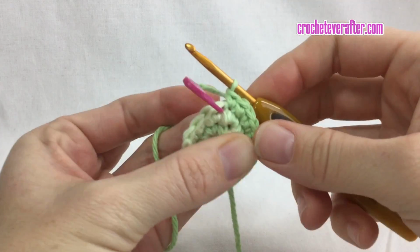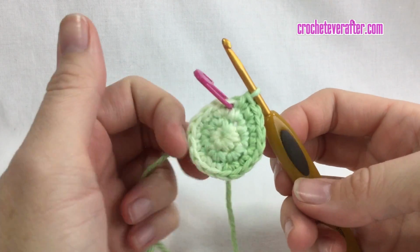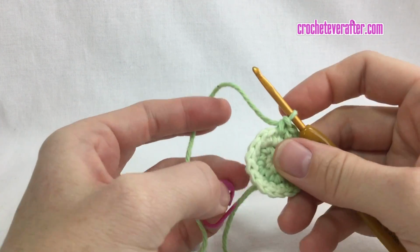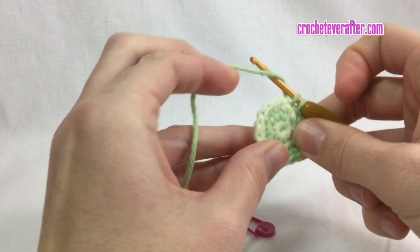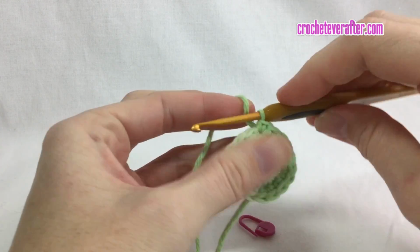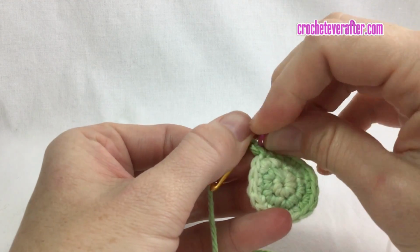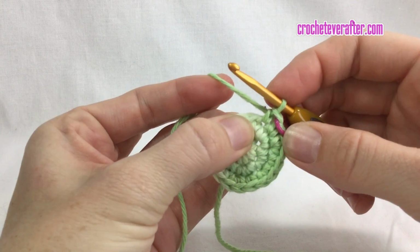Okay, just doing the last stitch of round 3. Now I'm good to go for round 4. I'm going to again remove my stitch marker so that I can start my first stitch. And it's going to be just the same as we did. We're going to do 2 single crochets in that very first stitch. So I'll do 1, replace my stitch marker, then I'll go back in and do another single crochet.